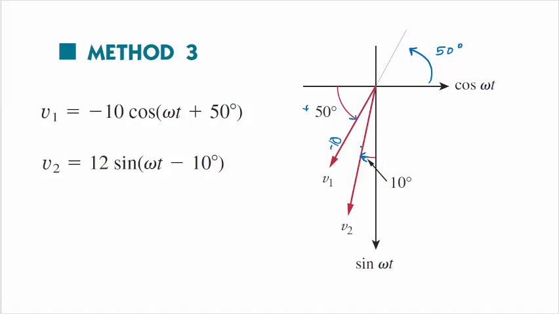So now I can see that there's 50 degrees here, 10 degrees there, that's 60, there's a difference of 30 between them. And who leads who? That would be the other question. The way you determine who leads in this method is you think about these vectors rotating around in a clockwise fashion. And who hits 0 first? V2 does. So V2 leads, because it hits the 0 axis right here first. It's all relative. So V2 leads V1 by 30 degrees.